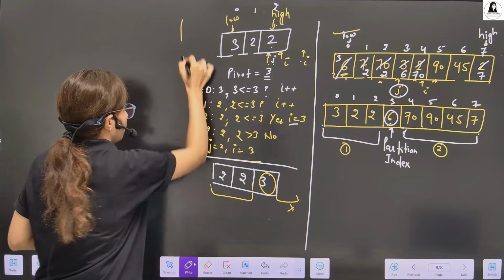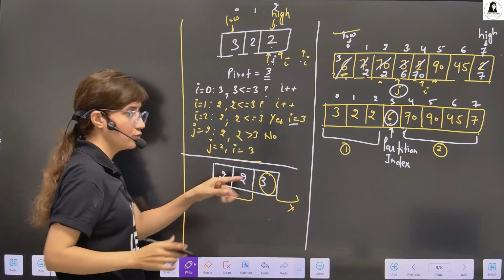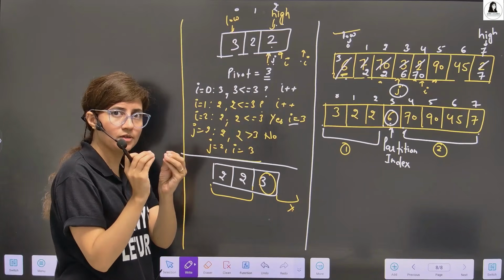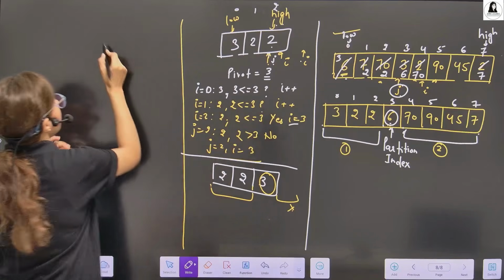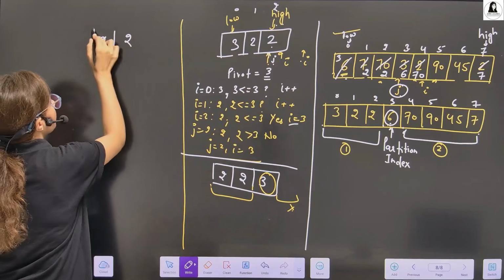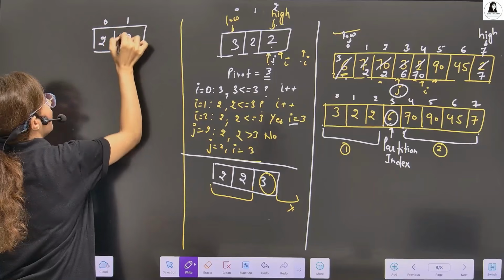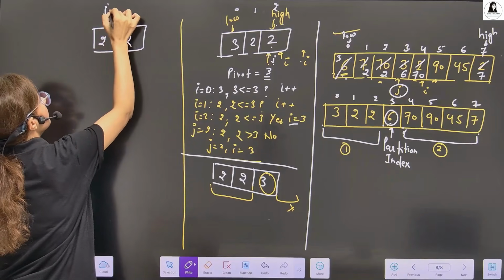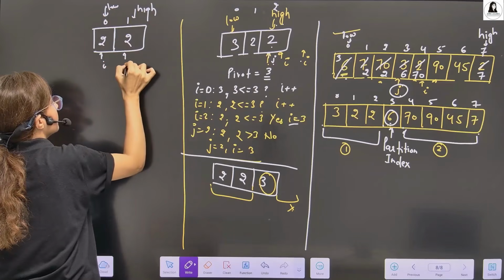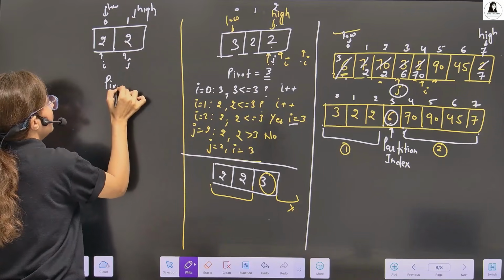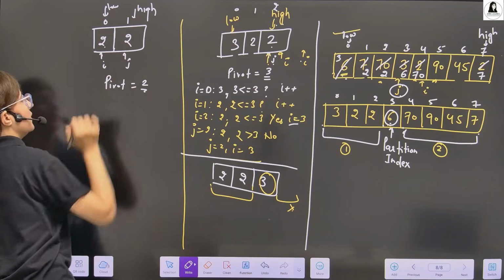Let's try to apply this, because generally students get confused when we have 2, 3 or small elements, and wonder how to apply quick sort. Let me do this, because we will again apply quick sort. But now my partition is only 2 and 2, indices 0 and 1. My low is this, high is this, and say my I is this, J is this. Right now my pivot element is 2, the first element.